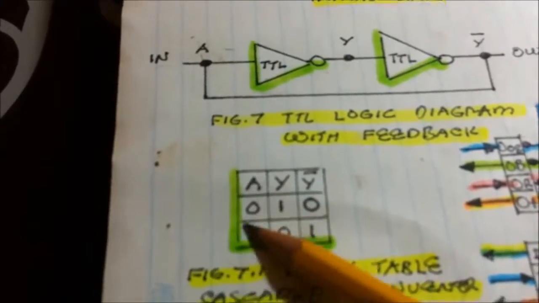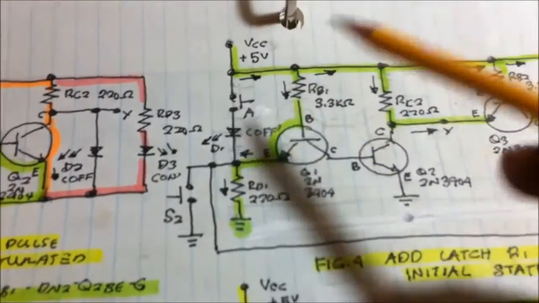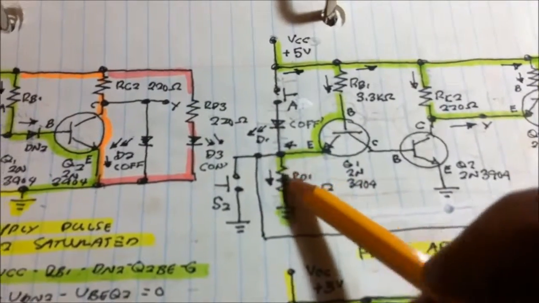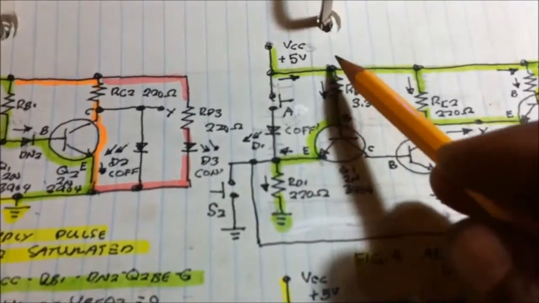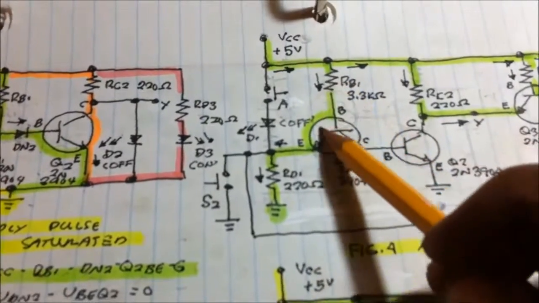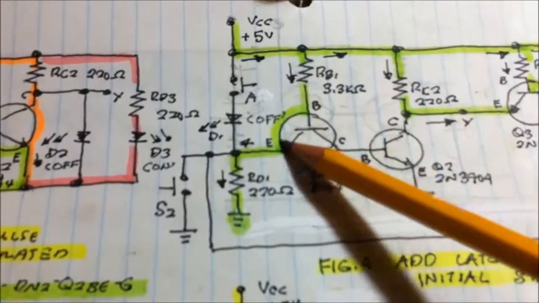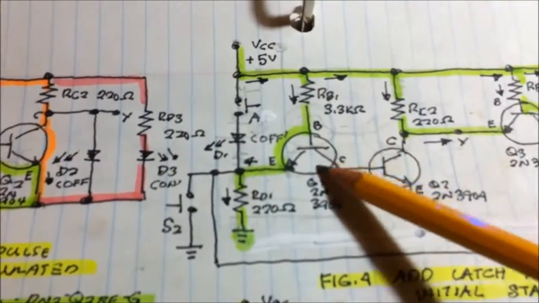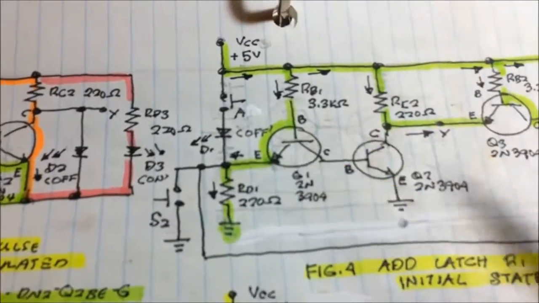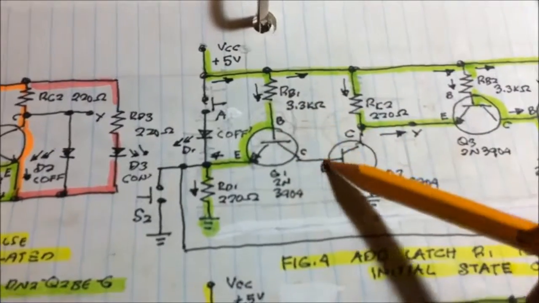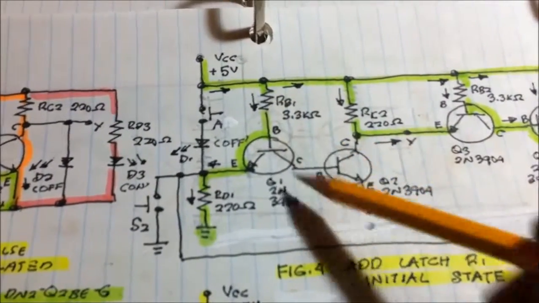Switch A is at 0 volts or logic 0. It means it is grounded. So this is the state, switch A is 0. Since there's 0 volts here, or logic 0, low level, the current flows into the base, to the base emitter, to the ground. Because the current flows here, the transistor is functioning as a diode. The reverse mode of operation of the diode is the current steering phenomenon.